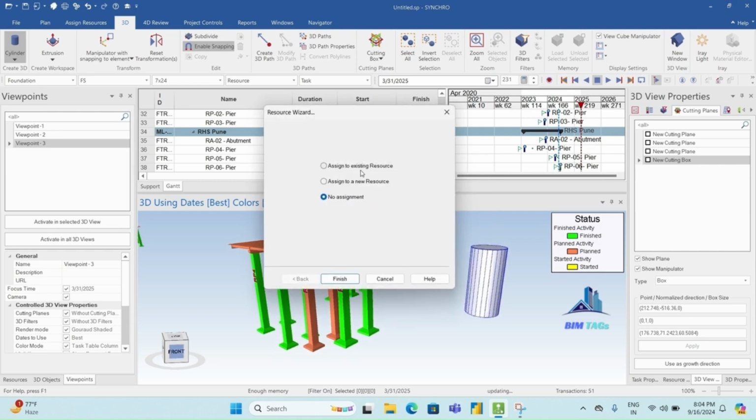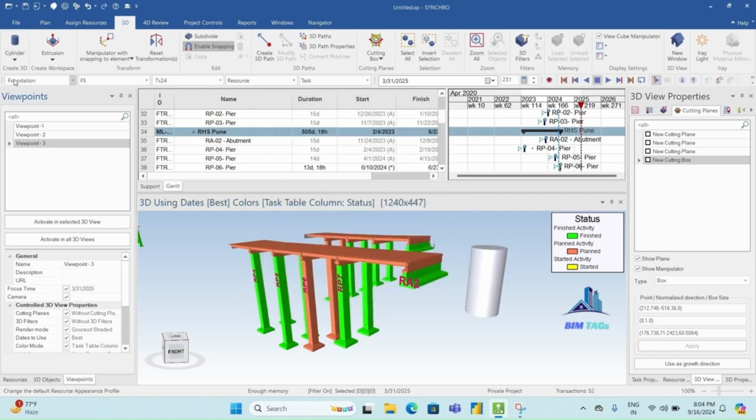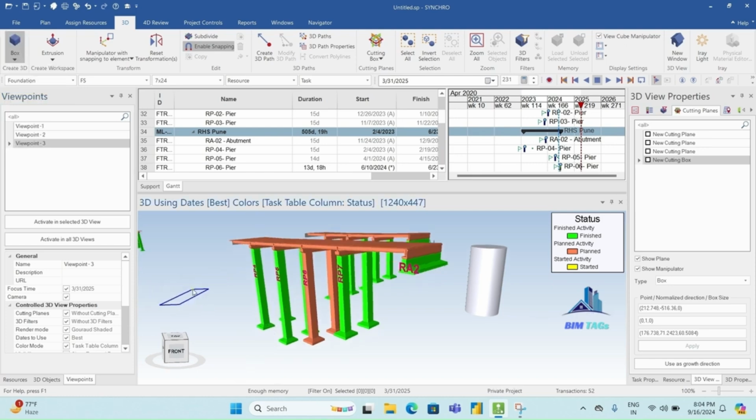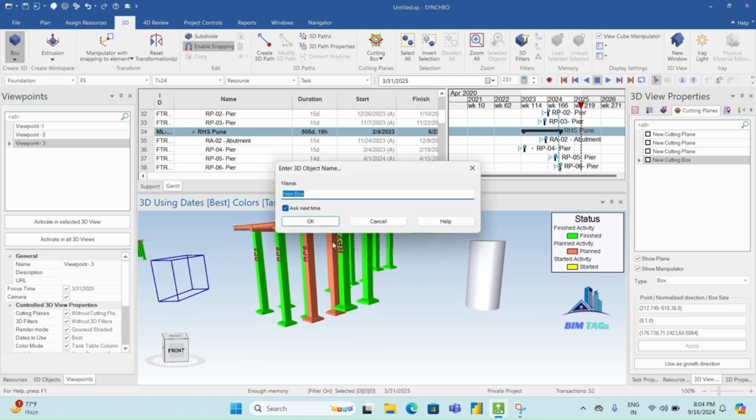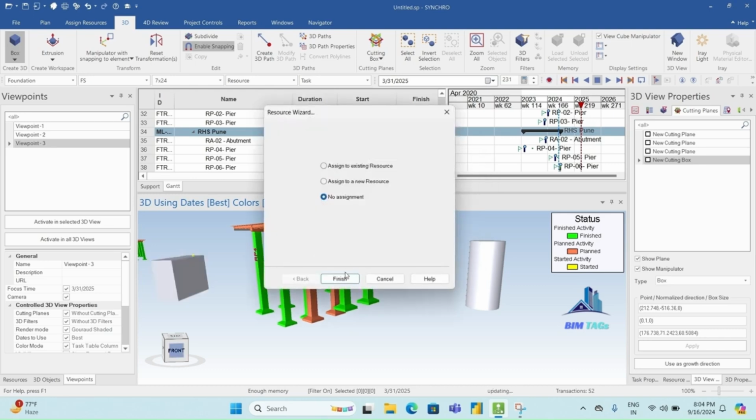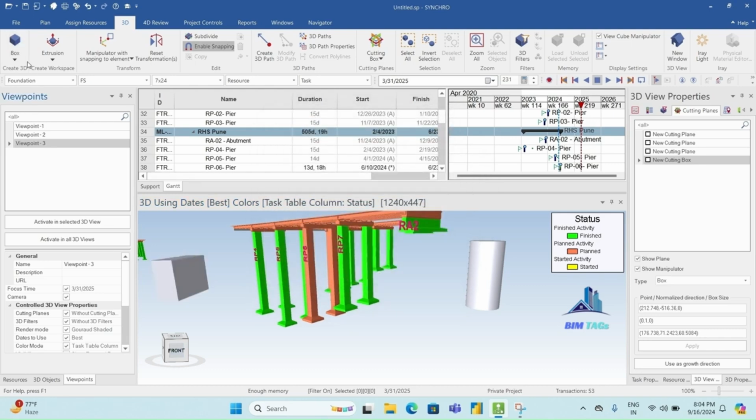You can assign to existing resources, or you can assign to new resources, or no assign. Or you can create a sphere or box also. Or you can write text also.